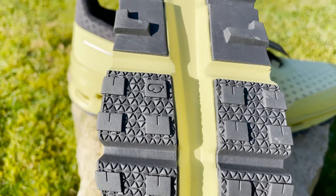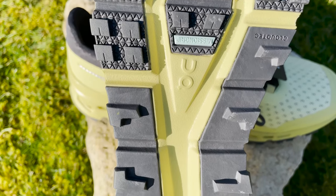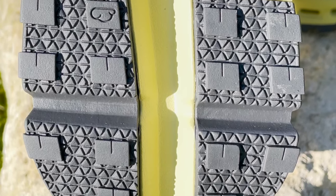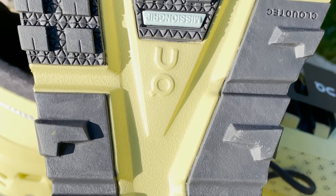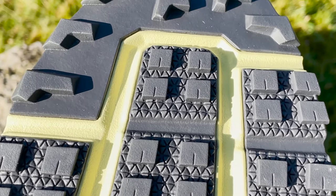Flip them over and you've got something quite interesting. Normally the clouds are very separate on On shoes, but this is the first time they've produced what they call connected cloud technology — they've gotten rid of the biggest part of that strip in the middle, which was a stone catcher, and all these clouds are formed into one more uniform, single-piece outsole. You've also got something On is calling Mission Grip — that's the outsole rubber providing grip and traction, with three strategically placed independent traction patterns. In the heel, low studs and thicker rubber for safe heel strike and long-term durability. The shank and toe area has a more aggressive multi-angled four-mil lug setup, and in the forefoot there's a medium-level two-and-a-half-mil lug for aggressive traction and strong push-off.